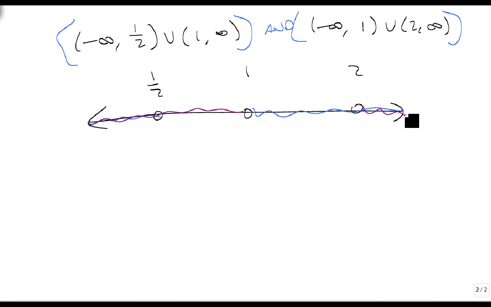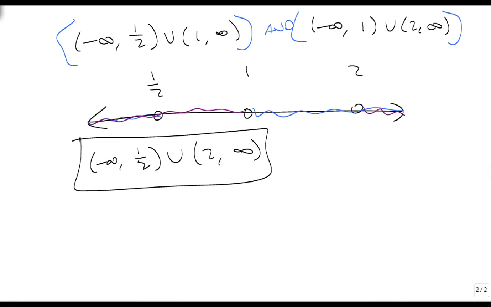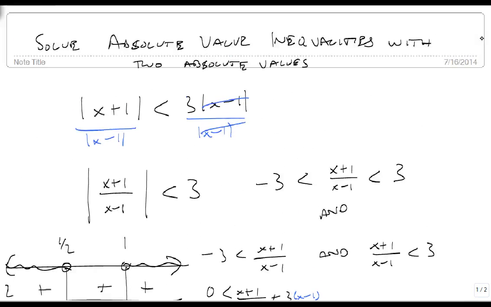So the only region that they both want to shade is from -∞ to 1/2 union 2 to ∞. And so this is our answer, because that's what makes both of these true with our original. So these can be pretty complicated problems. Just make sure that you remember how to solve rationals and that you remember how to solve compound inequalities.